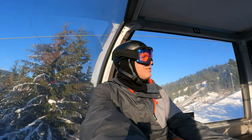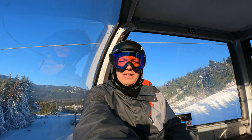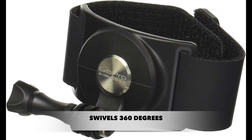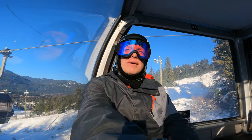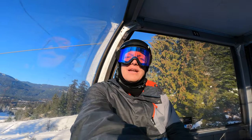Just heading up the Blackcomb Gandhi. I am using a new GoPro mount. It is called the Strap. I don't think they've made it since 2014-ish. And I believe when it came out, the stabilization in GoPro cameras was pretty much non-existent. So I think that's why it never caught on.